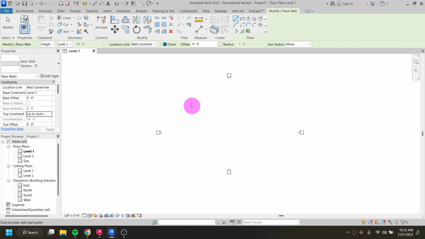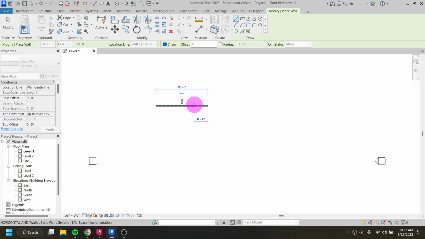So now to start placing my walls and drawing my building out, I need to click somewhere to start, and move my cursor in the direction I want to go. If I'm zoomed in really close, it'll let me do a little bit smaller increments with that witness dimension that's popping up. I could type in something right now if I wanted to.